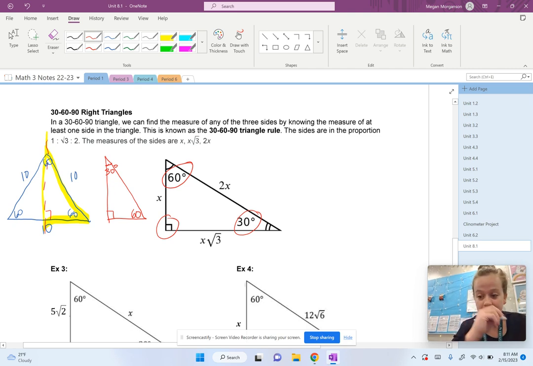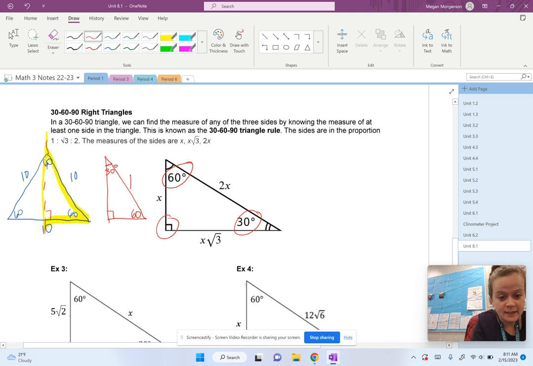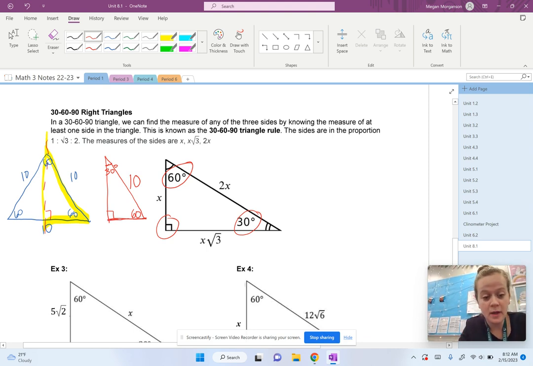So let's figure out what the side lengths are then. This hypotenuse, this side right here, is going to stay the same. It's going to be 10. This bottom one, we split directly in half. So this bottom, the short leg over here, is going to be exactly half of the hypotenuse, or half of this length right here. So 5. We just need to figure out what this side is right here.